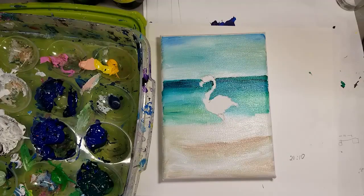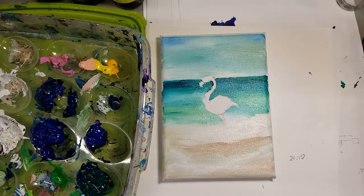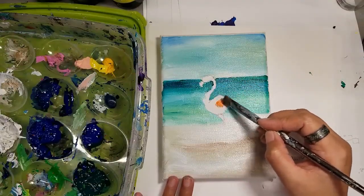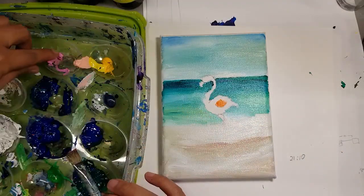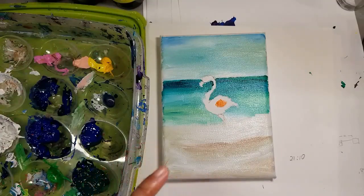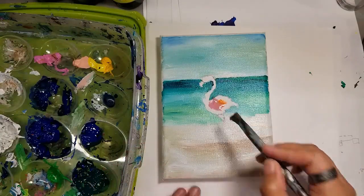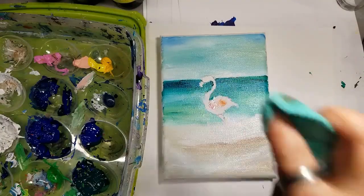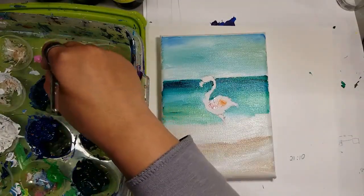You can choose a pink flamingo, orange, light pink flamingo. A lot of people in my experience like the pink flamingo, but I like the orange flamingo for some reason. But I can mix them together. I'll try to mix them if they look good. Kind of orangey pink. Oops, sorry. I added too much water on that. Let's just take the water out. There you go. Get the pink.